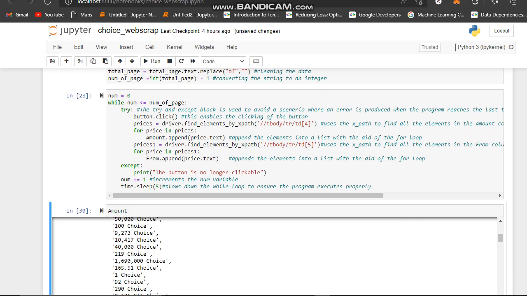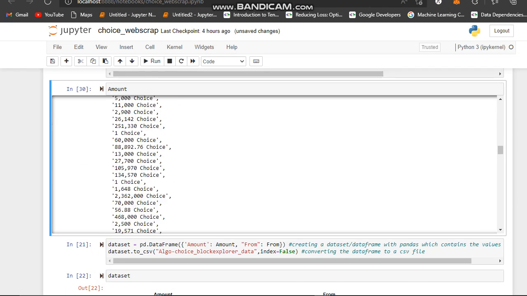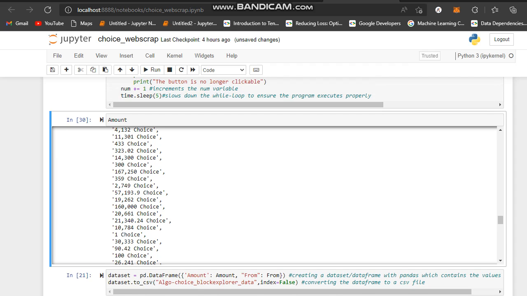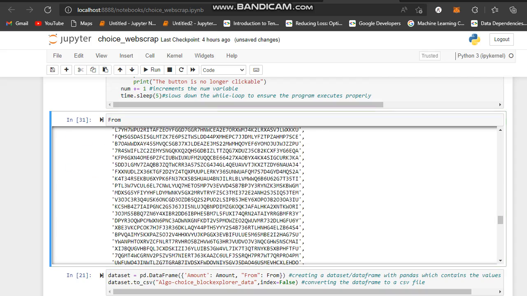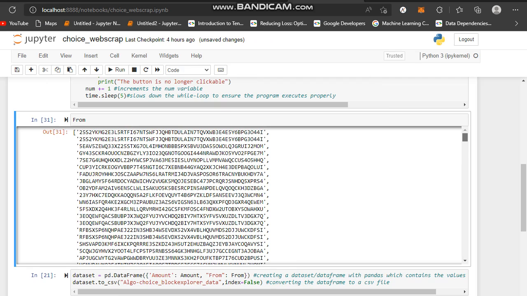So this is the whole data, everything, the whole transactions. Now I'm going to run for from. So this is it.